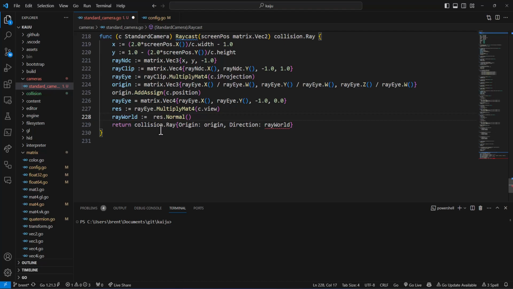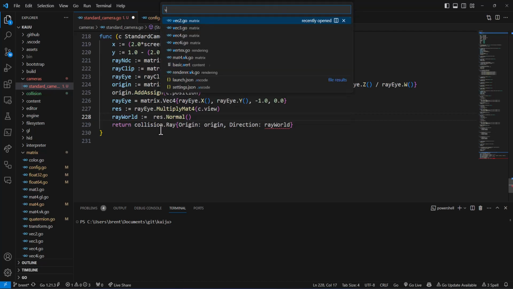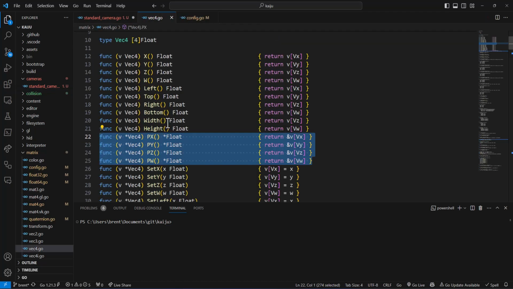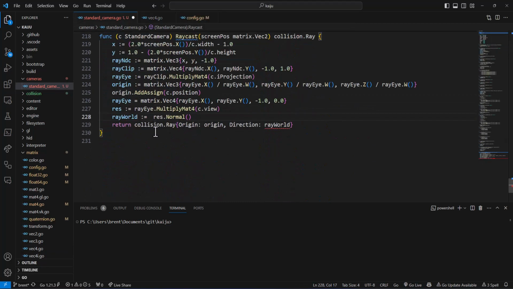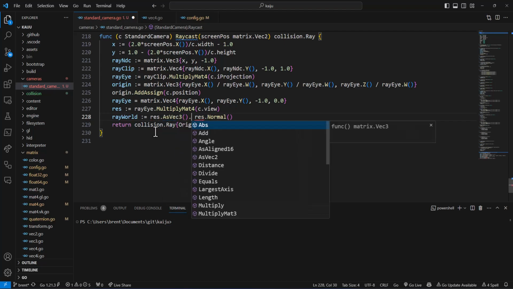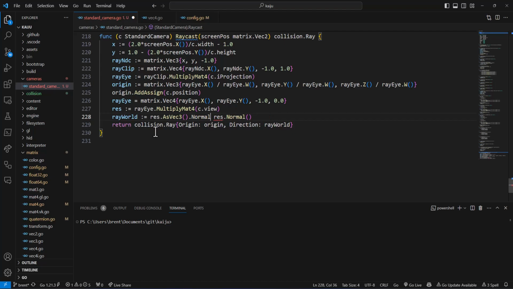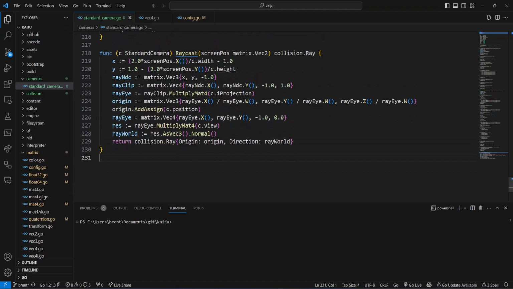Okay, well, vec4. Oh, as vec3. Ray. Res dot as vec3 dot normal. Okay, there we go. So that will do our raycast from point on the screen.